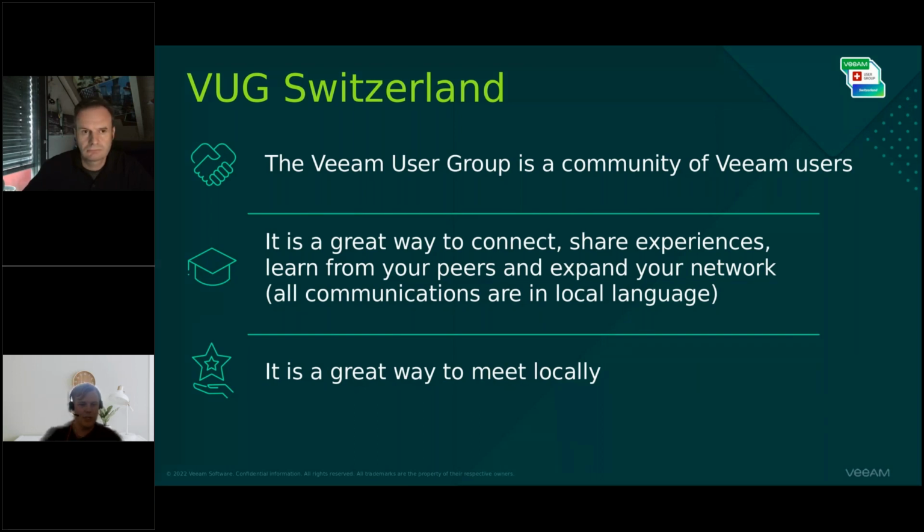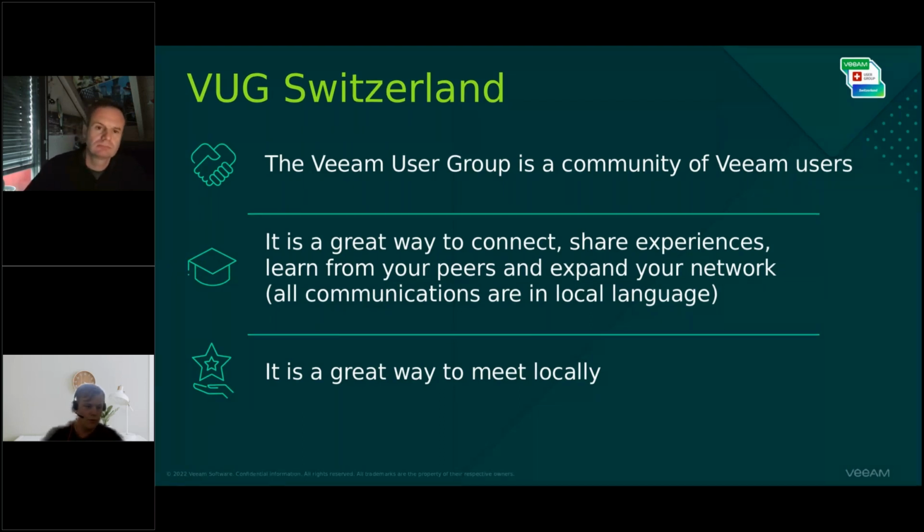But the language, as I already asked at the beginning, will be German for future meetings, because it should be in a local language, and I think we don't have a lot of users from the French or Italian speaking or even the Romansh speaking part of Switzerland. And it's a great way to meet on site in the future, and also in virtual meetings, to learn from each other.